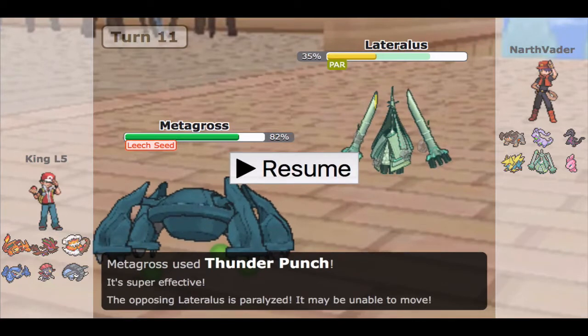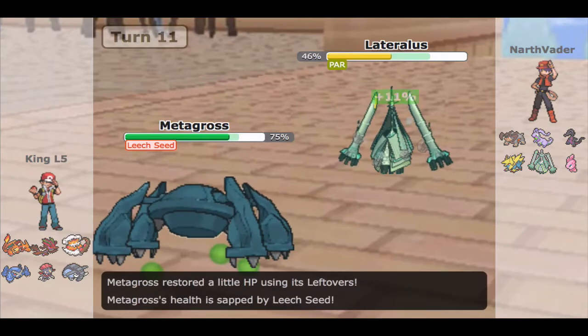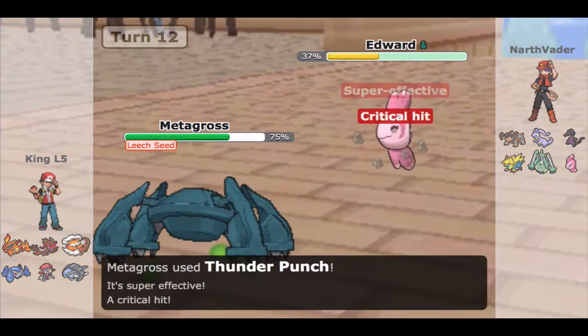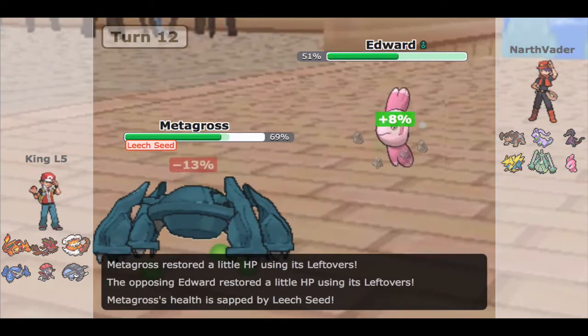Here I'm going to Thunder Punch again, and I get the paralysis, which is nice, but it's not really going to end up mattering too much, as I do outspeed anyways, and he's not going to get fully paralyzed throughout the game, so that's nice. I'm going to go for another Thunder Punch here as he goes into the Alomomola, and I get a crit, which is nice damage on his Alomomola.